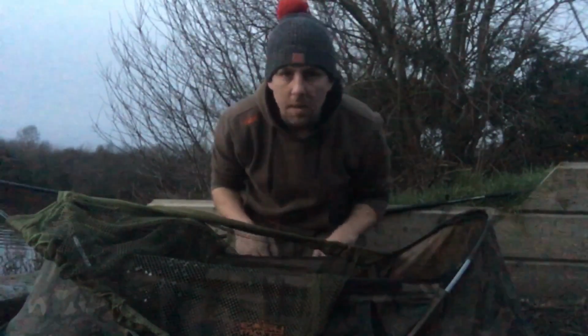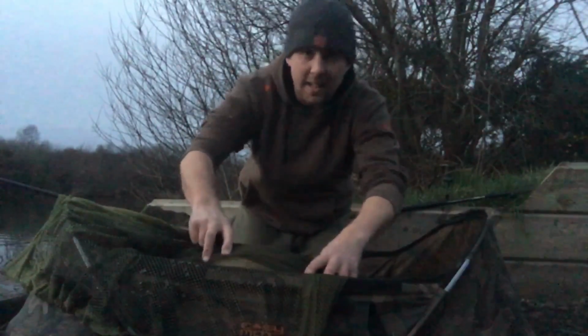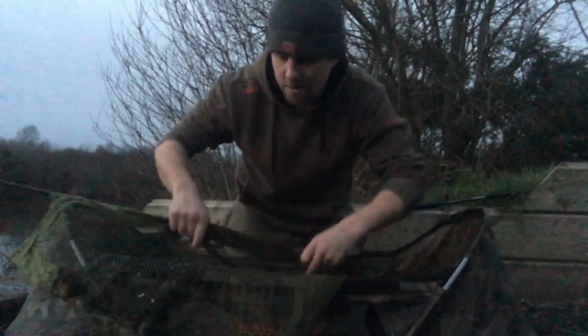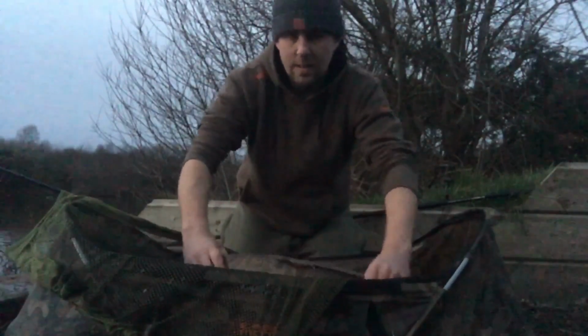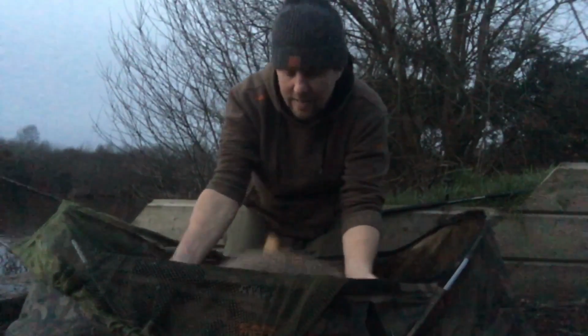Well, just after my last piece of camera, literally just about to get back in the bivvy, the right hand rod went racing off again for fish number 4, just as it's starting to get dark. Not the biggest, probably the smallest of the day, maybe about 12 pound or something like that.